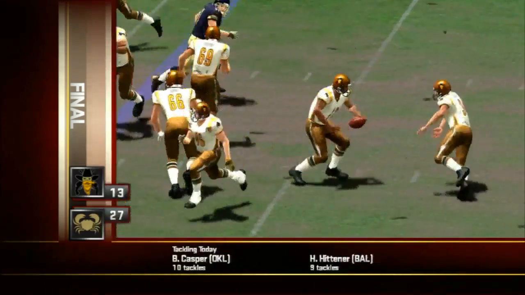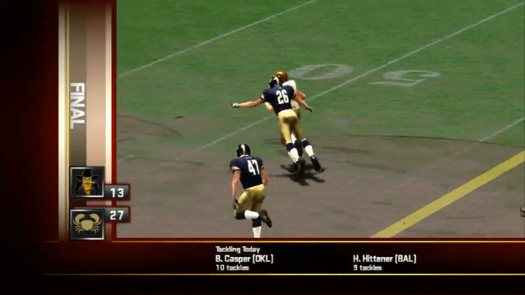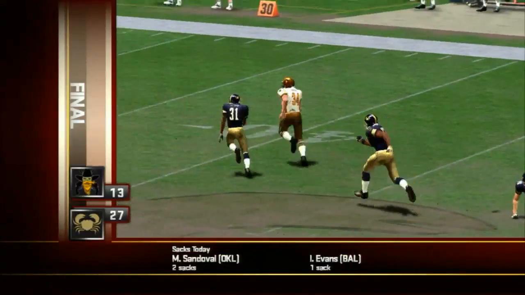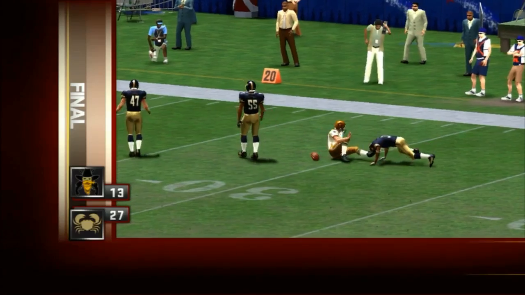Number 34 would get the carry here. Good blocking up front, and it helped to spring him. That set up a 46-yard field goal. The Renegades climb back again and are now down by 7.